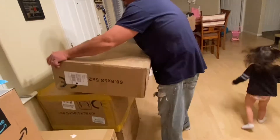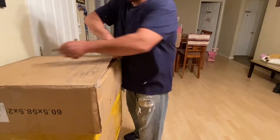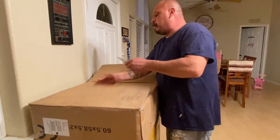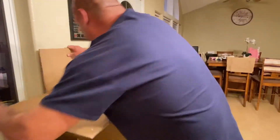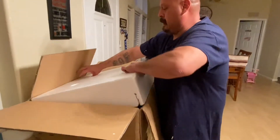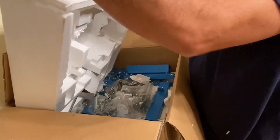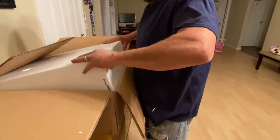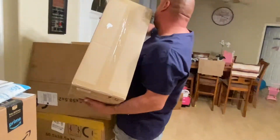So that bottom one, those are the screen printers, I believe. And this right here — I think I just opened this upside down. Yeah, that's not going back in the way it's supposed to. That's part of the screen printer. Now this one — I want you guys to see what I'm actually doing for you guys.